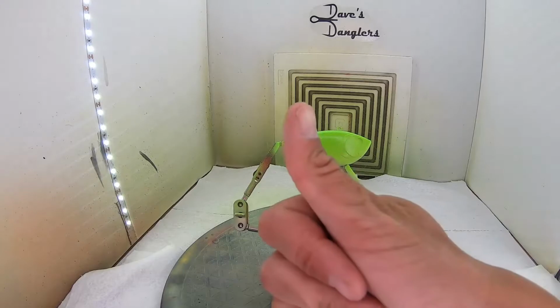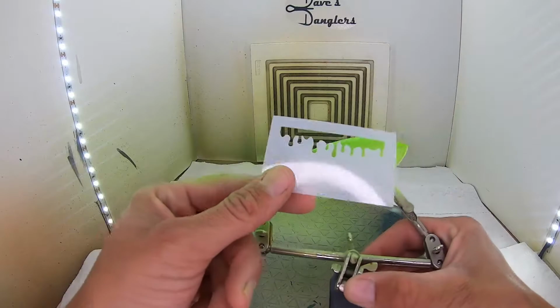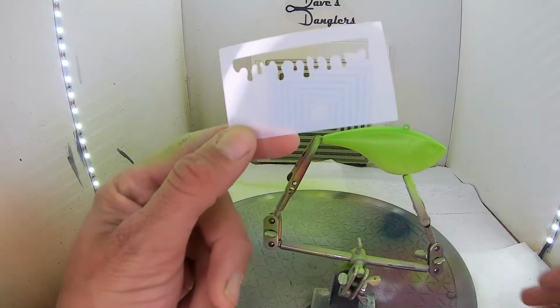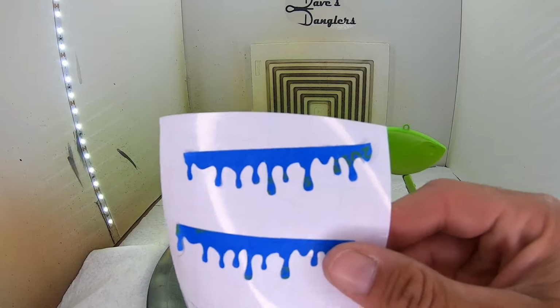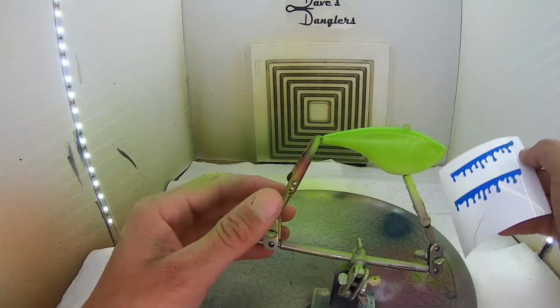So now we have our bait all painted up with the slime color for our stencil here. But in trial run, this stencil was kind of a pain in the butt to use. So I went back to the drawing board and got these cut out of painter's tape on my Cricut. That way I can lay them on the bait, paint a regular pattern on it, then come back and peel this and we'll have this nice beautiful slime pattern.